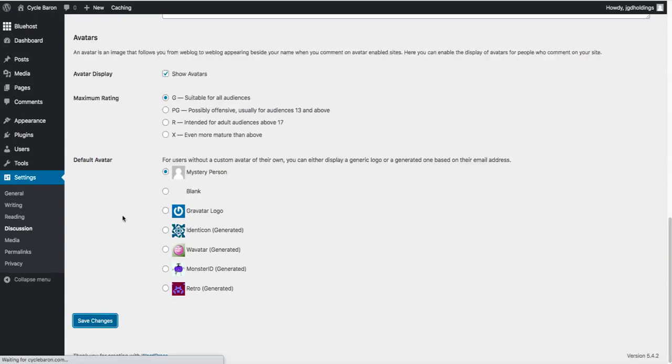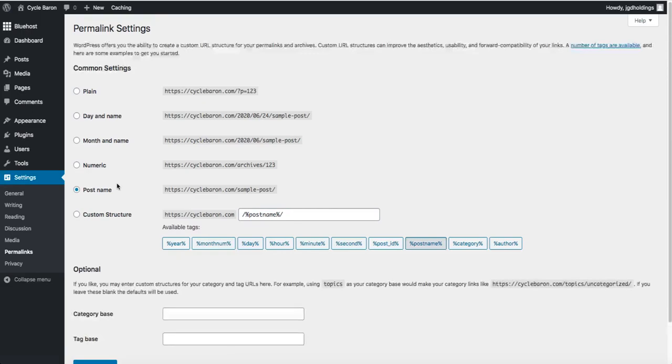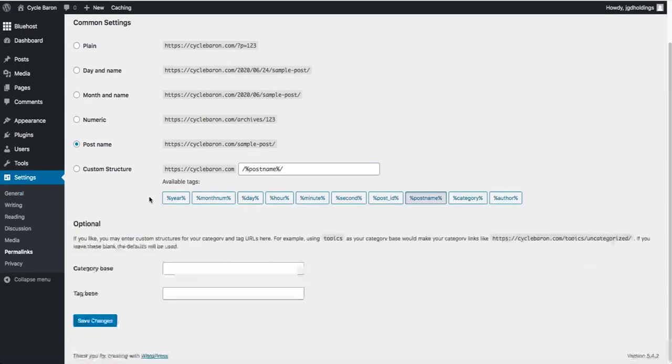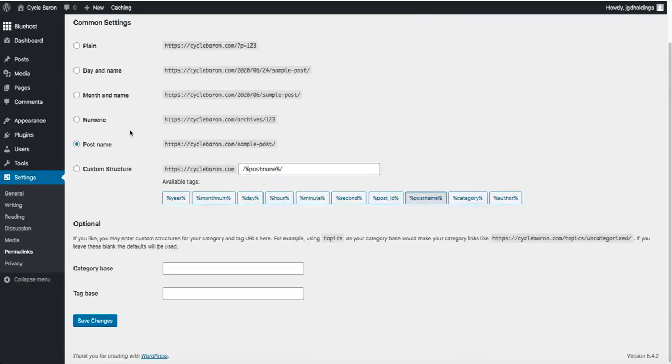The next step is very important as well. It's called the permalink setup. So this is going to be how the URLs for your individual articles are going to show up. Okay, I like to go by post name. That's it. I go here, and optional, I'm not going to change any of the category base or anything like that. I'm going to keep it like this. So by default, I went to post name. That's good. That's what I prefer. That's what most people do. Yeah, that's all we need to do here.